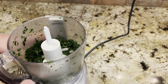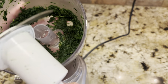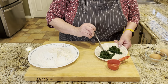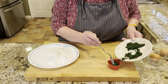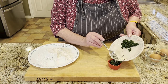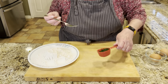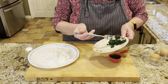All right, now, see, there's a little bit of stemmage, but we don't need all of this, so we can take any big pieces out. Now, let's see, we only need about a couple heaping tablespoons or so. Let's just say about half of this, which turns out to be almost a quarter of a cup. Okay, see that right there? That's almost a quarter of a cup. Well, maybe just a little bit more, just for good measure. There we go.